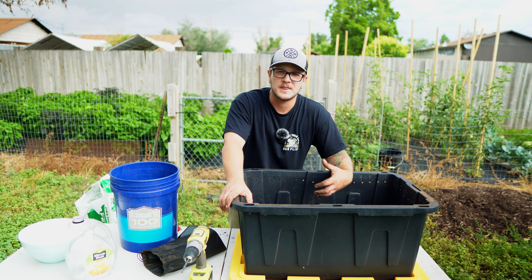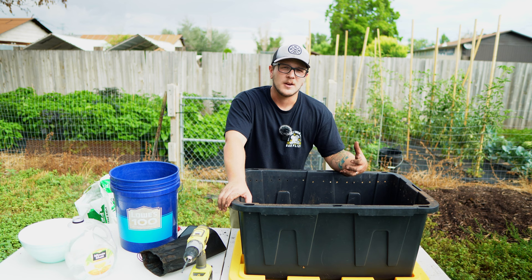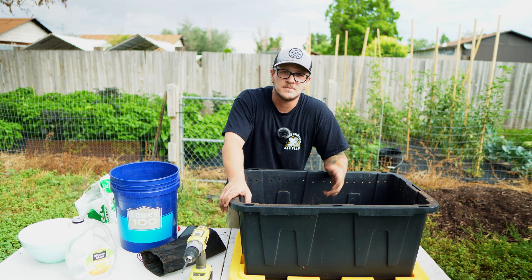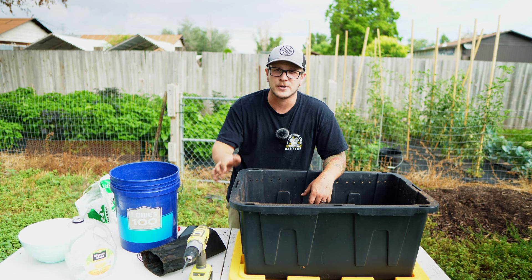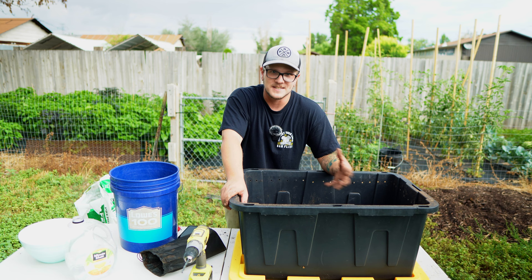These red wigglers will self-regulate. I put a thousand worms in here, but if I'm giving them as much food as they can eat, they're going to be reproducing really quickly. Before I know it, instead of a thousand worms I can have 2,000 or 3,000. At that point I can actually split this tote into another tote and just move the worms along with it — you don't have to buy worms after you buy them the first time. I've seen people put 20 worms into a bin and within 90 to 100 days have a thousand worms. Don't use regular earthworms because those can be territorial and they're not made for composting — these worms are specifically designed to eat the kind of food you're going to be putting in here.